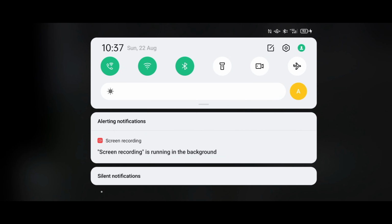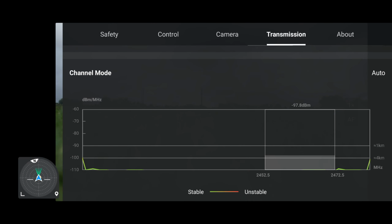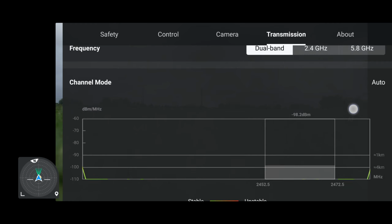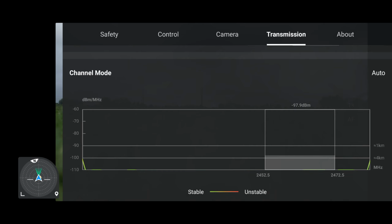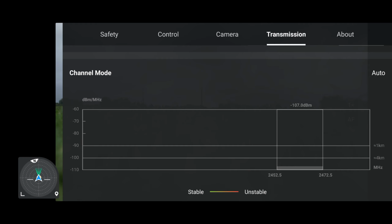So what I'm going to do is put the phone into airplane mode now, turn absolutely everything off, and just see whether these levels are even lower than what they were before. So let's do that now. Let's put the phone into airplane mode, turn everything off. There we go. And if we pop back to our transmission tab, you will see that the interference is about the same as it was before. Let's just let it settle out for a few seconds to be certain. So I'll repeat that with the 2.4, and again with the 5.8.